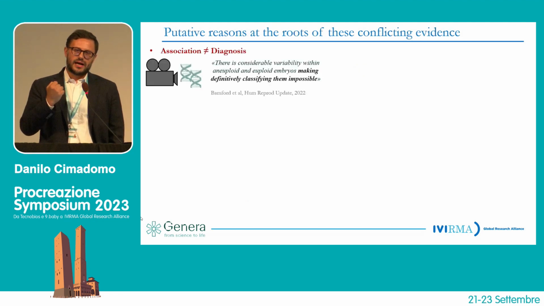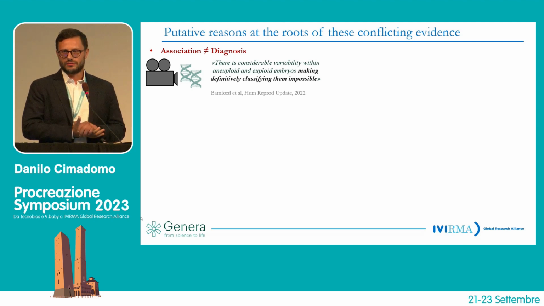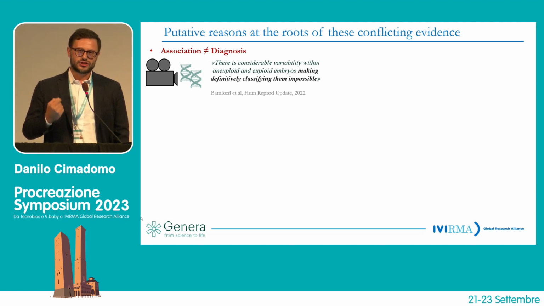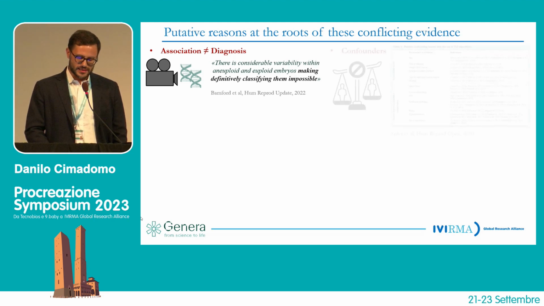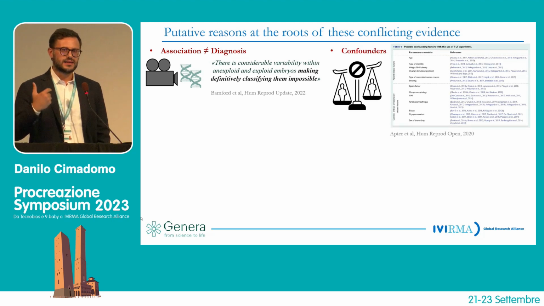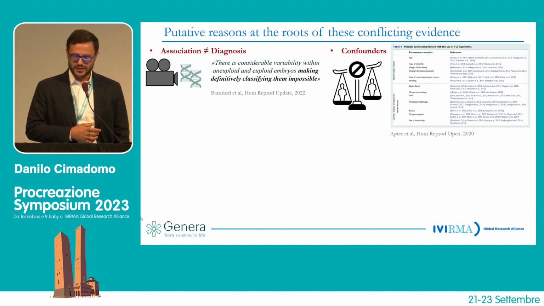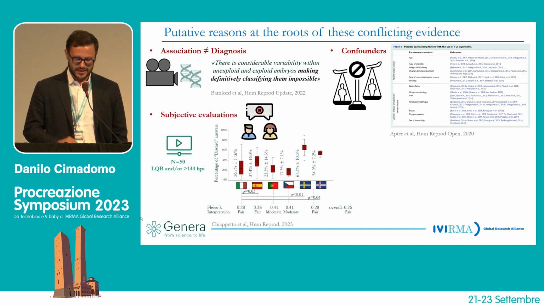What could be the reason at the roots of these differences? Well, basically, although there is an association between time-lapse parameters and euploidy, for instance, which is the highest predictor that we have in our hands lately to assess the competence of an embryo, an association doesn't mean causation, so we cannot really rely on time-lapse parameters to assess euploidy. The studies entail different confounders. There is a list that the ESHRE released a few years ago of all the possible factors that have been associated with time-lapse parameters that are obviously different across the studies and the centers.